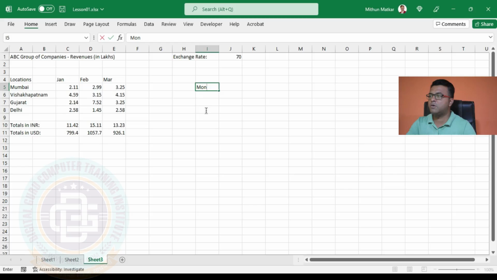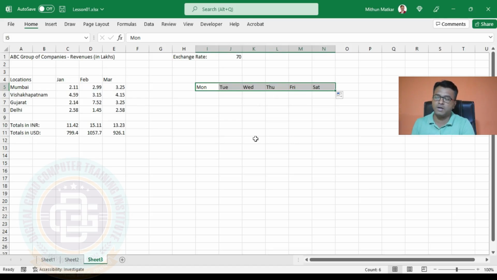Will this work only vertically? No. If I click the cell here and try to click and drag the cells on the right-hand side, even then I think we get the autofill data. So Monday, Tuesday, Wednesday, and in the short forms of the days as well. So MON, TUE, we are getting the data. Obviously this saves a lot of time. Now Monday, Tuesday, all these are names of the days. Excel understands it and gives us the next days automatically.